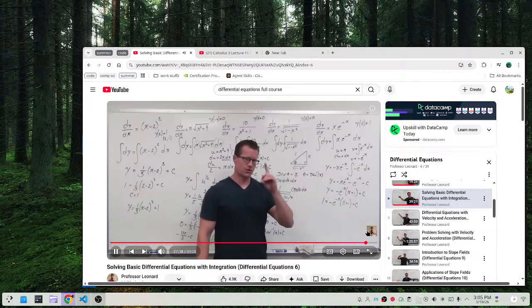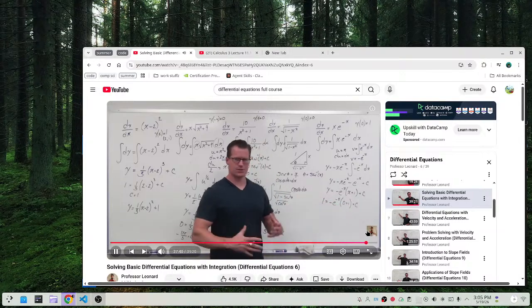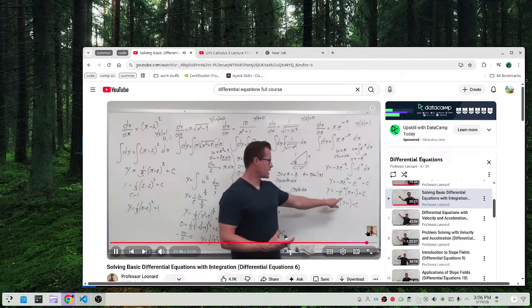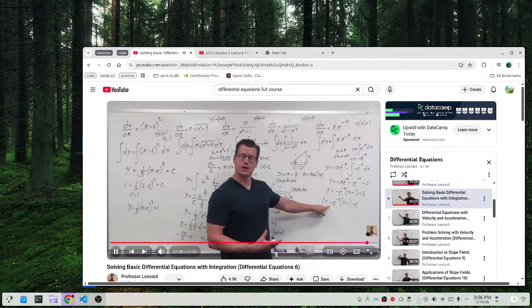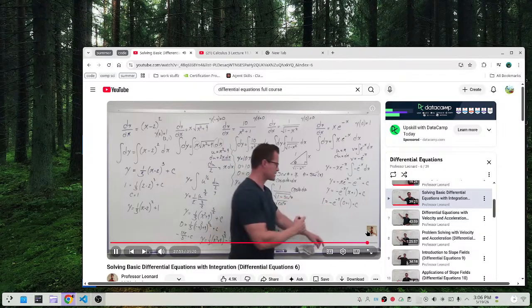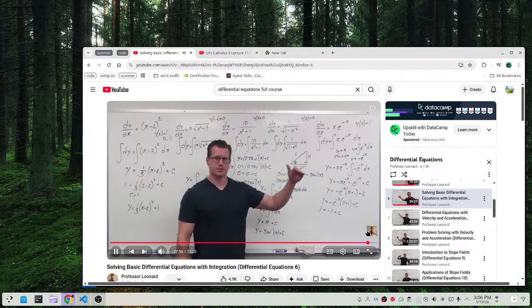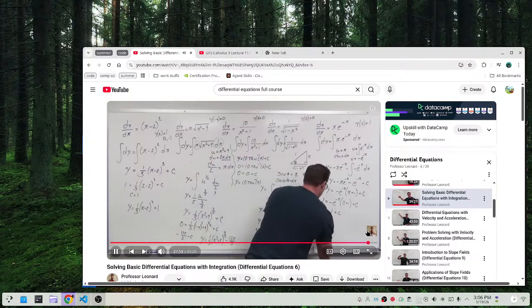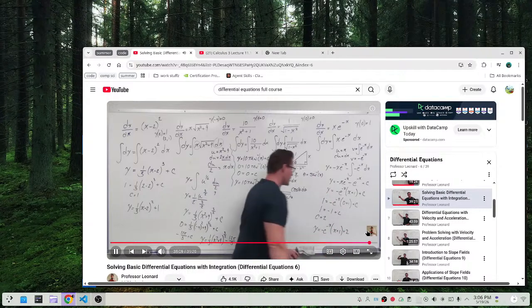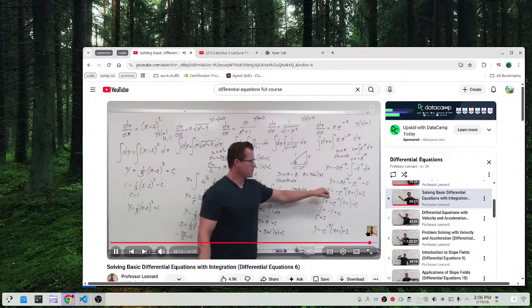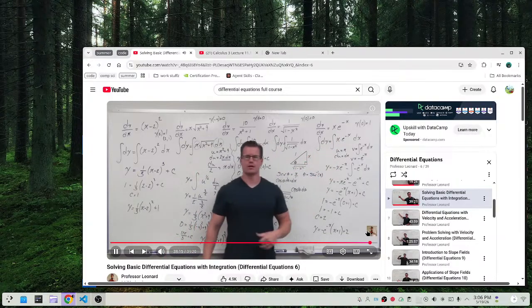0 plus 1 is obviously 1, but e to the negative 0 doesn't make any sense, but e to the 0 is still 1. So you have 1 times 1, but it's negative. So c is not 0 here. This is 1 equals negative 1 plus c. If you add that 1 to both sides, c is 2. So we get a particular solution from a family of curves that goes through that particular point, 0, 1.